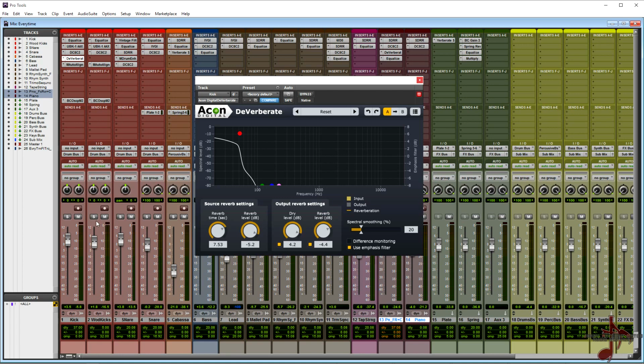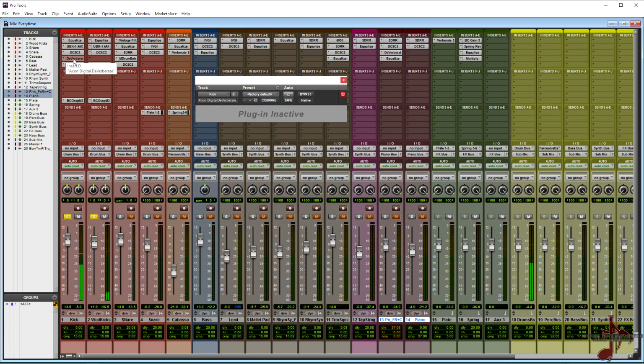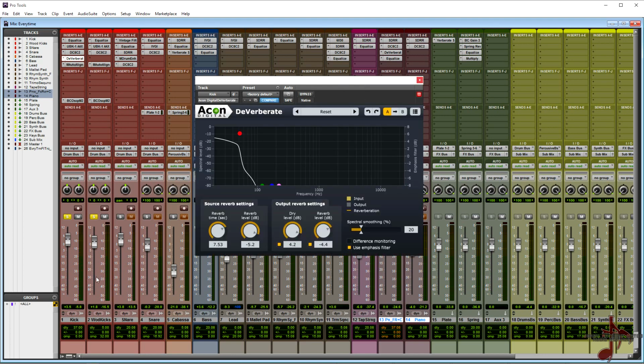The kick was able to cut through a little bit better. Without it, you kind of fought it a little bit because it was lasting until the next transient hit.